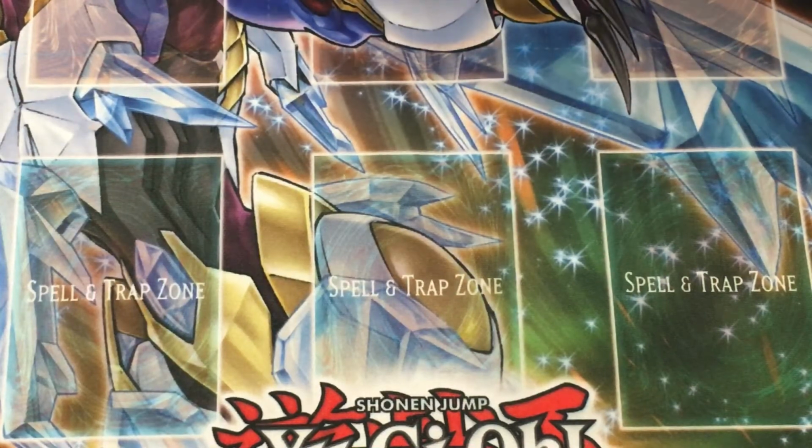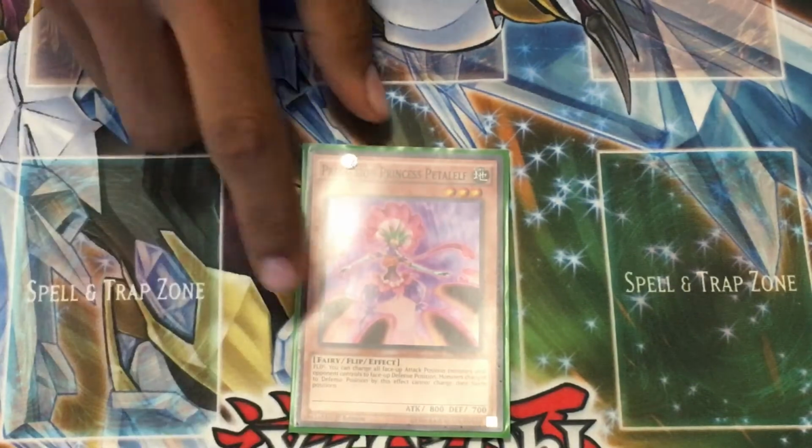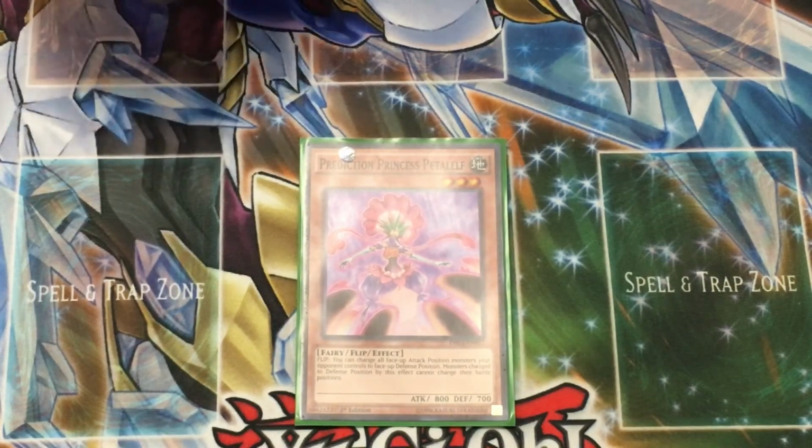Alright, next we get into the other engines of this deck. I also run this deck with a little bit of Prediction Princess power, not Petal Leaf power. So first I have Prediction Princess Petal Leaf. I like this card just because when it's flip summoned, all your opponent's monsters are put into defense position, and they're locked in that position for as long as they're on the field.